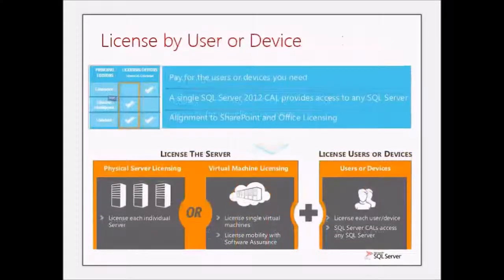User or device, we talked about that. This really applies to the BI edition or the Standard edition. In this case, you license the number of servers you have, and then you buy client access licenses for your users. So we notice this model typically in situations where they're putting in a database that's going to work for a small number of people, 30 or less, and Standard or the BI edition is the way they want to go. So they buy the number of server licenses for SQL servers they're going to have. Usually it's 1, and then X number of client access licenses.